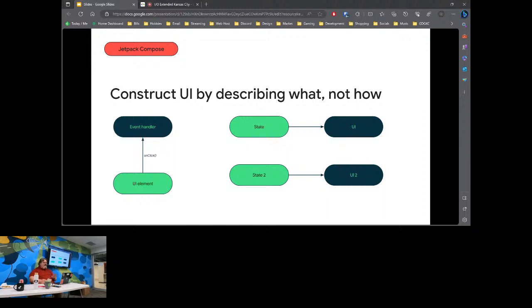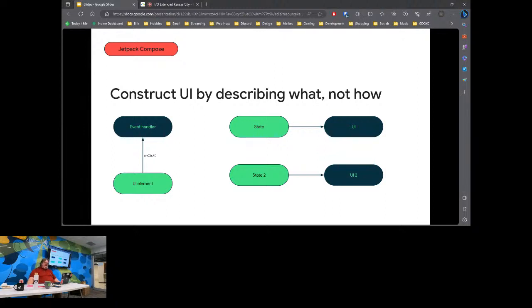So I don't have this in my notes, but one of the things I can attest to is it's also supposed to reduce the memory footprint, right? XMLs take up an extensive amount of memory, but it's still faster in performance than Compose, but they're working on it. And in fact, when we get into what's new in Compose, which is the main part of this talk, that's one of the things that they improved, was the performance with some of the things that they've updated. Yeah, I think that's as far as I'll read that goes.